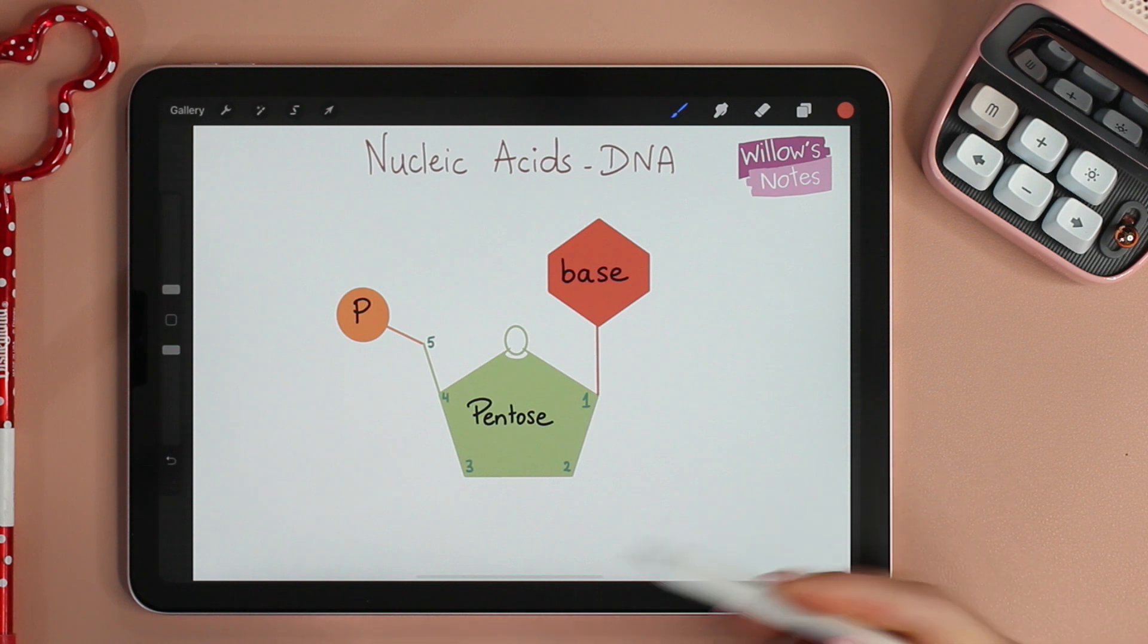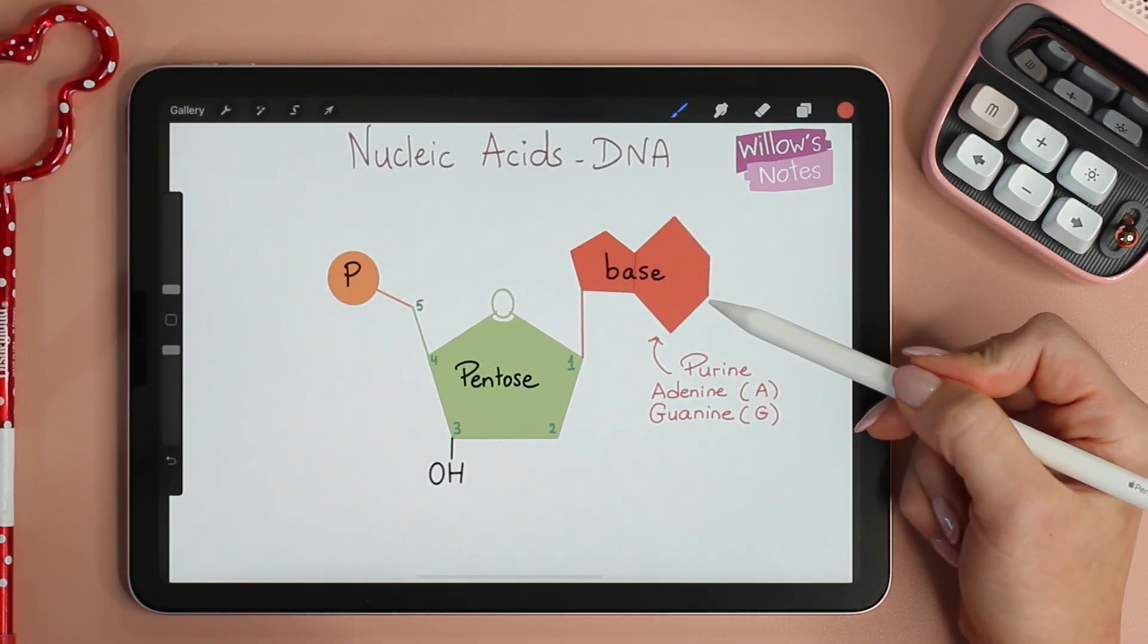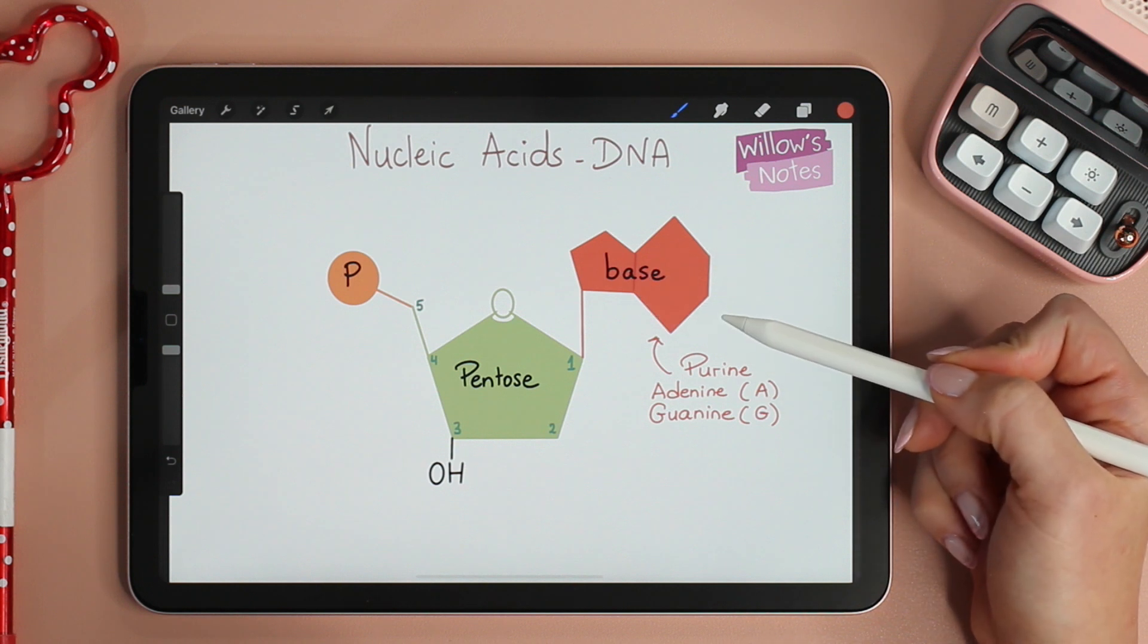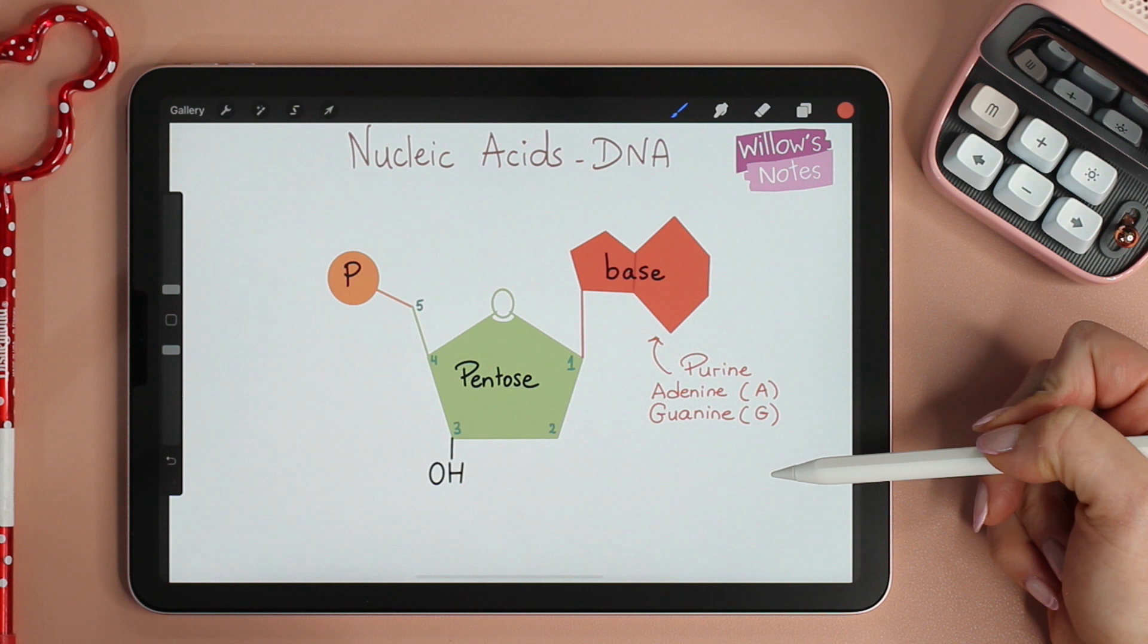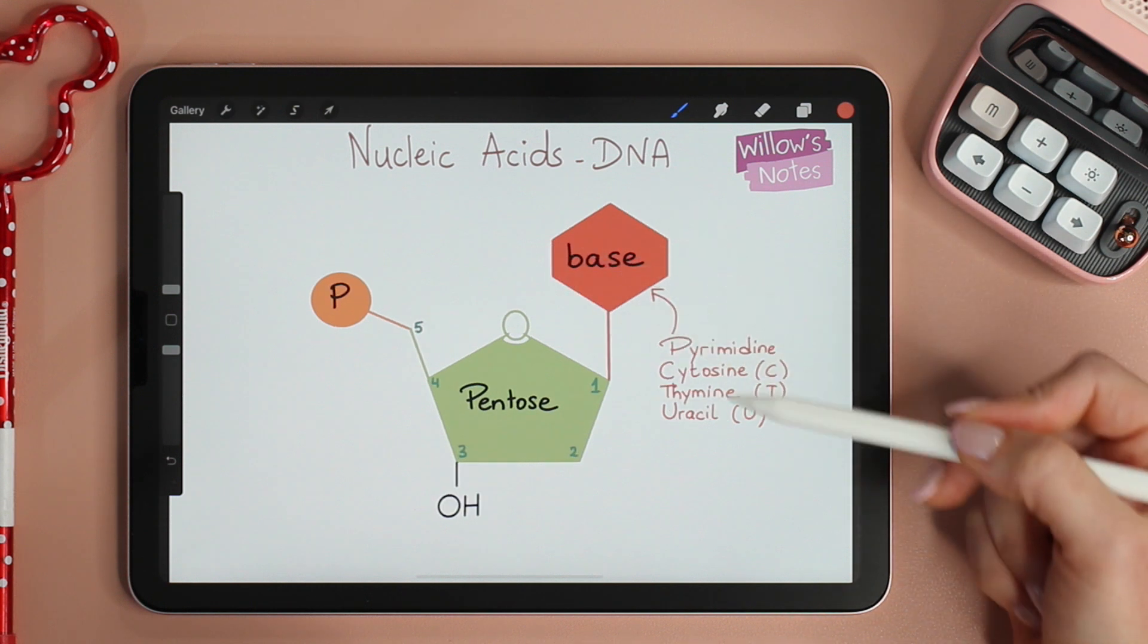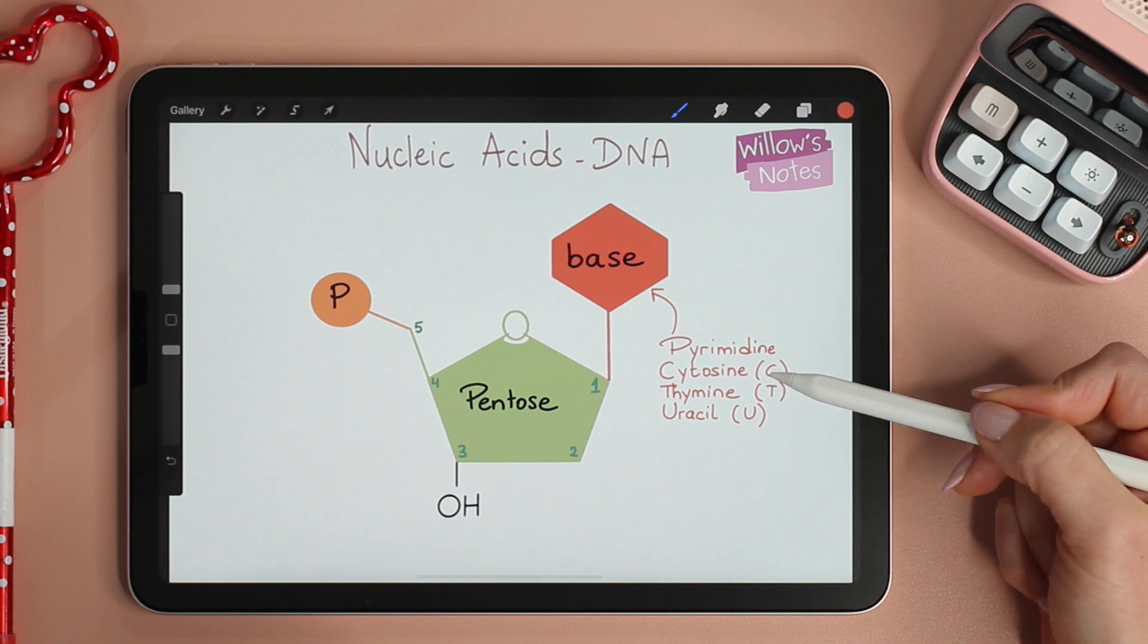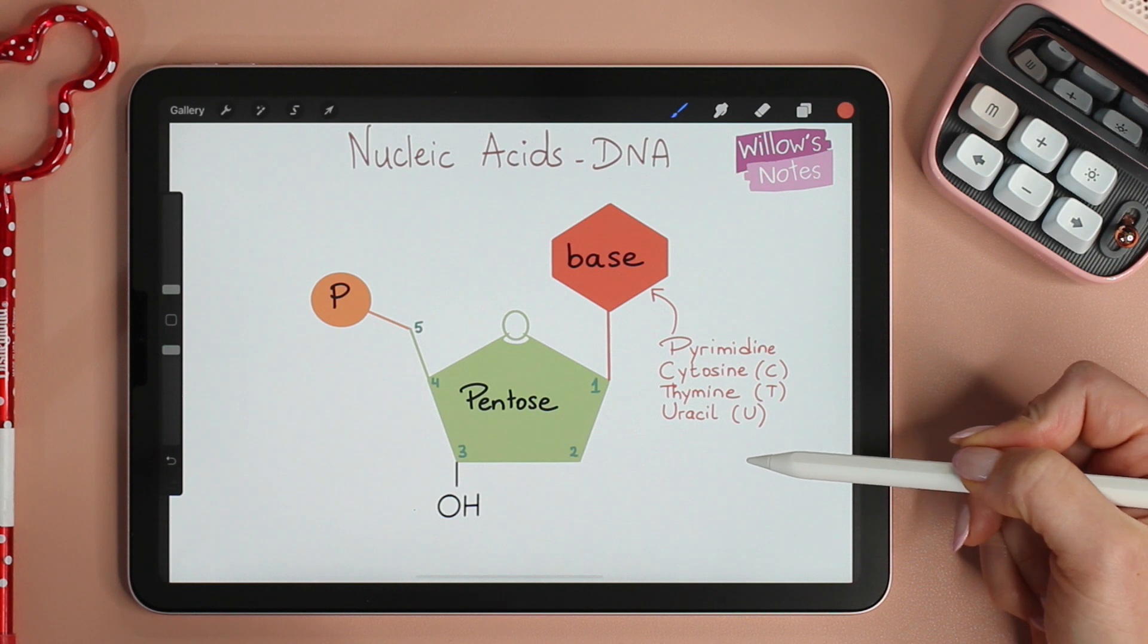Now let's look at the bases before we move on. When you see two fused rings, it's a purine base, meaning it's either adenine or guanine. When there's just one ring, it's a pyrimidine base, where in DNA it is cytosine and thymine, and in RNA, the thymine is replaced by uracil.